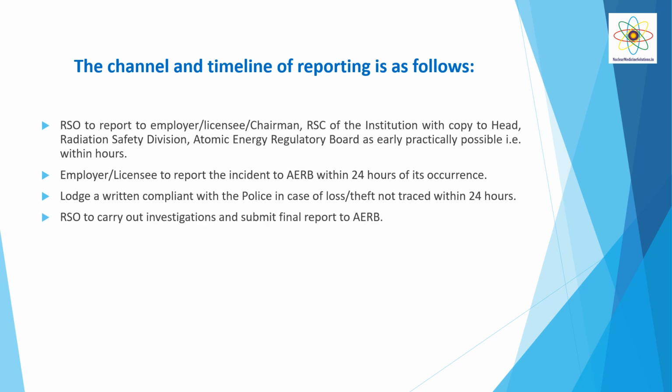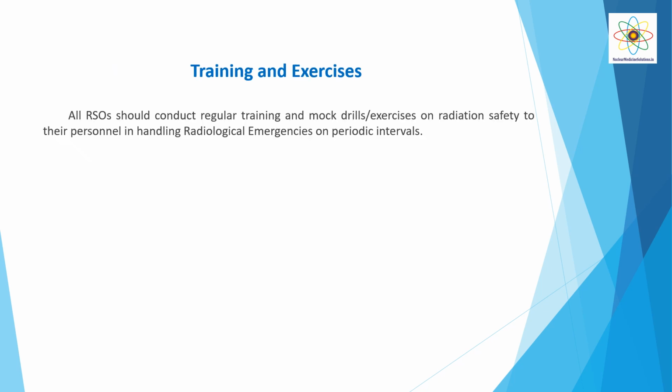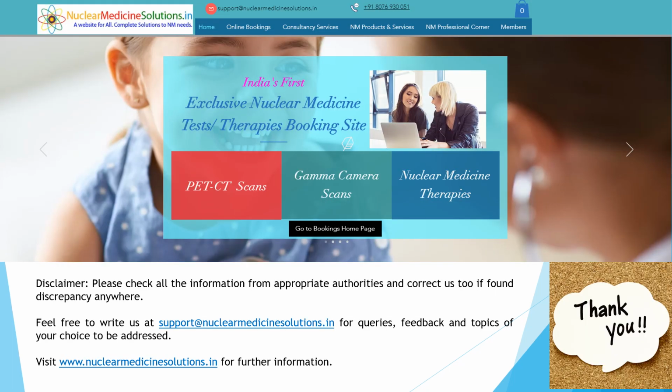Lodge a written complaint with the police in case of loss or theft not traced within 24 hours, and the RSO is to carry out the investigation and submit the final report to AERB. Now the training and exercises. All RSOs should conduct regular training and mock drills on radiation safety for their personnel in handling radiological emergencies at periodic intervals.